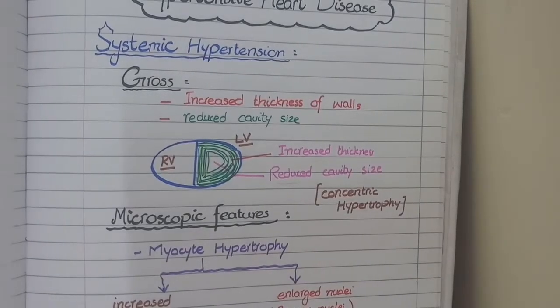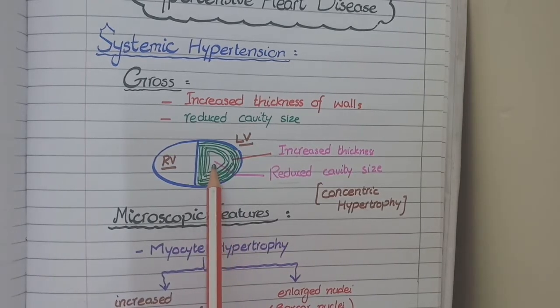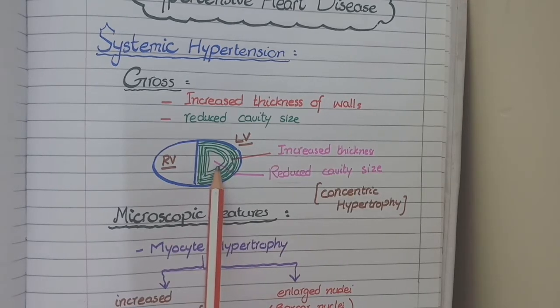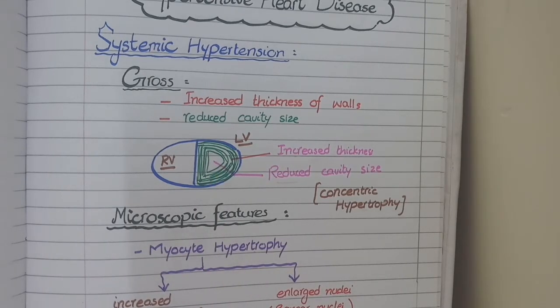Now the problem with left ventricular hypertrophy is that when it progresses to a more and more severe level, the gradual reduction in the size of the cavity of the left ventricle reduces the amount of blood that can be stored in the left ventricle during diastole, which results in diastolic heart failure. Diastolic heart failure means that the heart receives only a small amount of blood during diastole due to its reduced cavity, and as the heart can only receive a small amount of blood during diastole, resultantly during systole it can eject only a small amount of blood. So this reduction in the level of blood that can be ejected by the left ventricle results in heart failure.